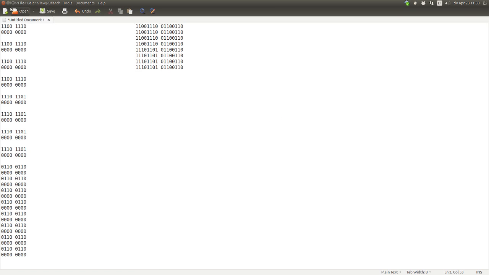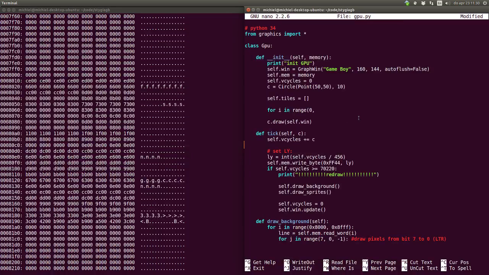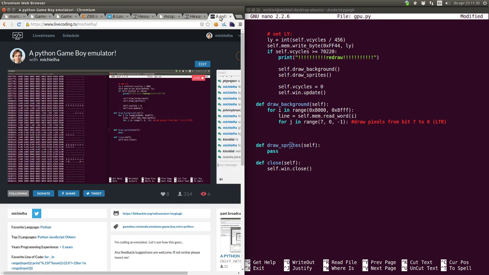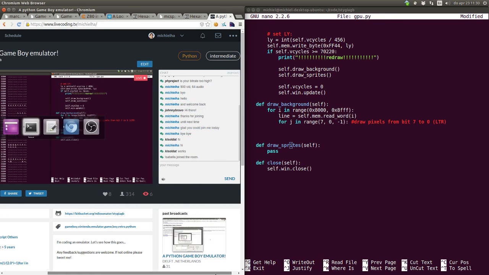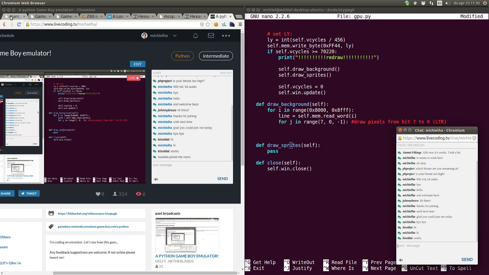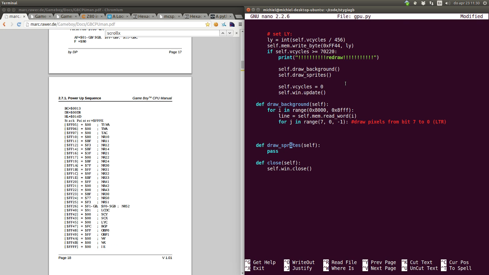So I've started with the first function here, draw background, and we'll see if that's going to work. So here, what I wanted to do is I read the first 2 bytes from video memory.